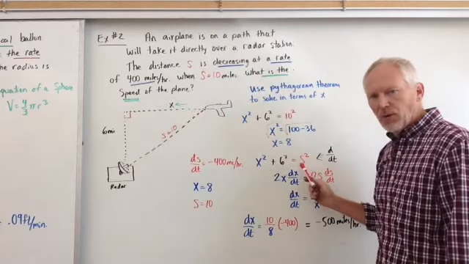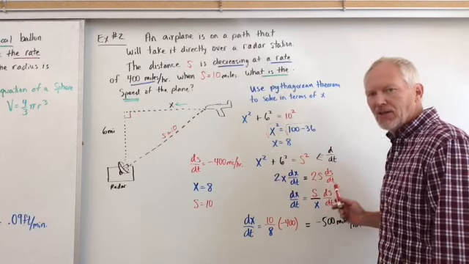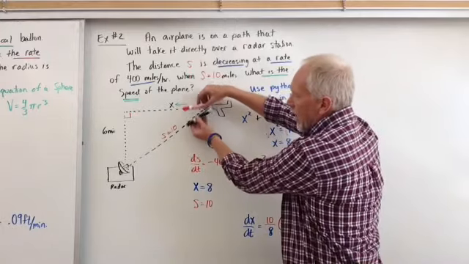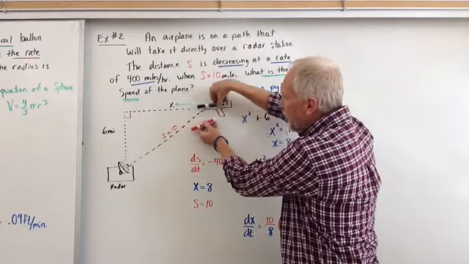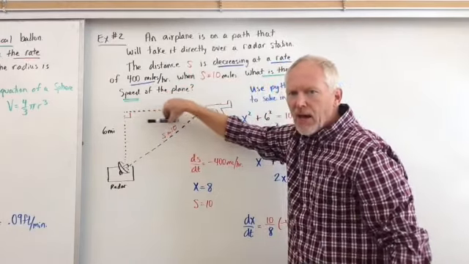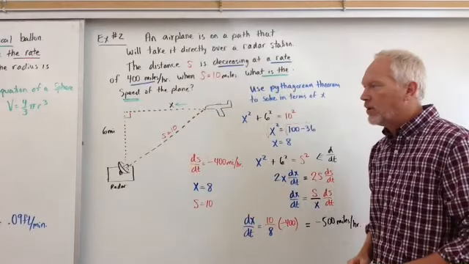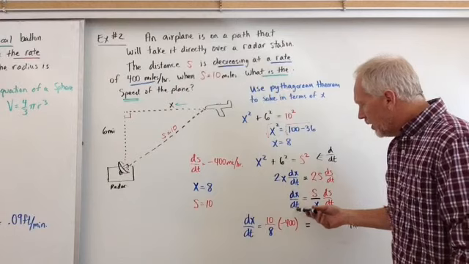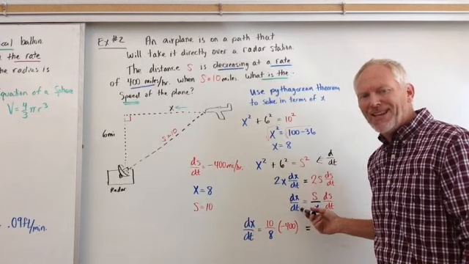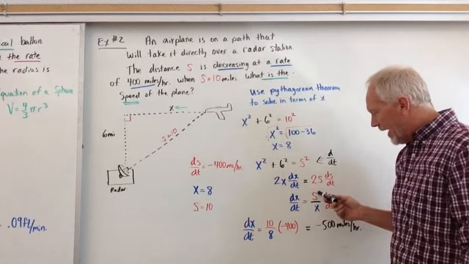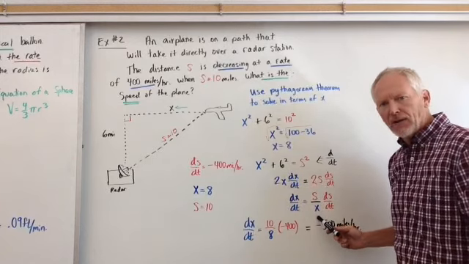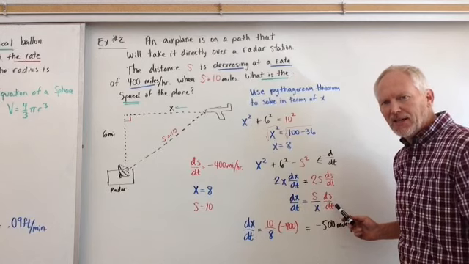It is equal to, bring the 2 down, 2s ds/dt, right? Because this is some rate of change in this s. So imagine this: the plane is coming, so as this changes, this is also changing, right? The hypotenuse is changing, and the x value is changing. So we have two things changing at one time. After we solve for dx/dt, because we want to know the rate of change in the x direction, it is equal to s, the 2's cancel, s over x times ds/dt.